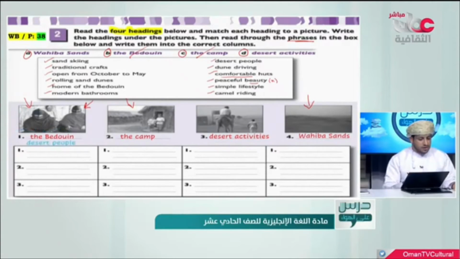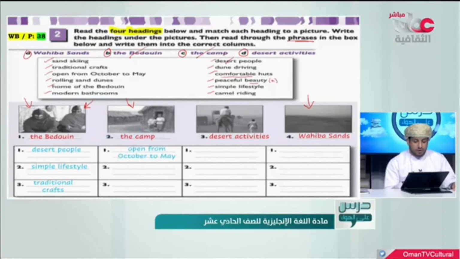All right, so the desert people will go to the people. So we'll just omit this one. This one, already done. And then simple lifestyle. You can just write the answer if you haven't. Number 3, traditional crafts. Okay, so we'll focus now on the second picture, the camp. What are the phrases for the camp? Number 1 will be open from October to May.